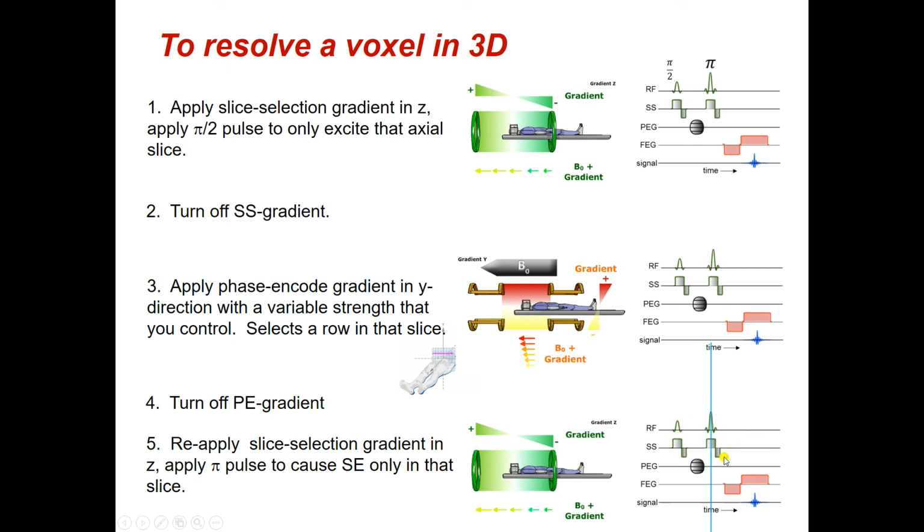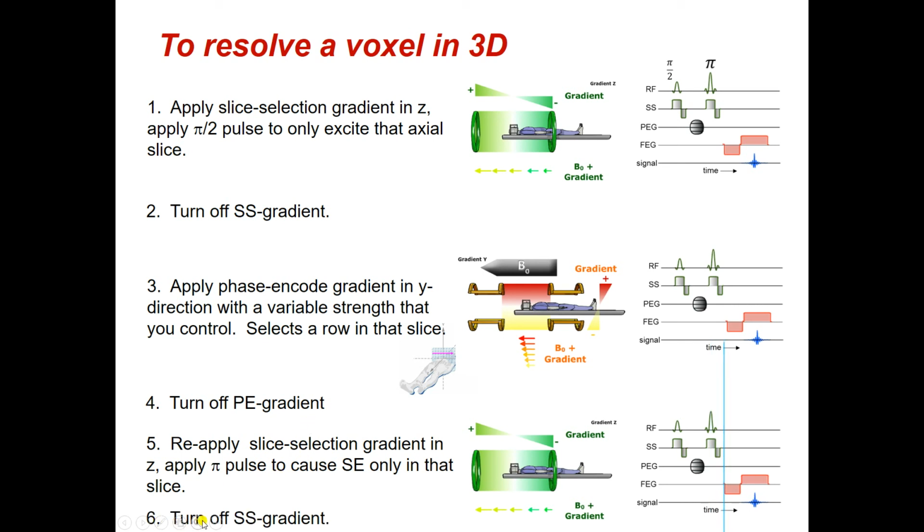Don't worry about this bit extending underneath the line. That's just a real subtlety of how the magnetic gradients are applied. I don't have time to get into it in this course. This is the right symbol, but if you were just to draw the gradient on there, I would take that for sure. At some time later, if you have more interest, and if you take medical imaging, you will for sure learn why some of it's underneath and some is above, but we just don't have time to get into it, particularly since we're not face-to-face. Okay, so that is 1, 2, 3, 4, 5 steps. Hopefully that makes some sense.